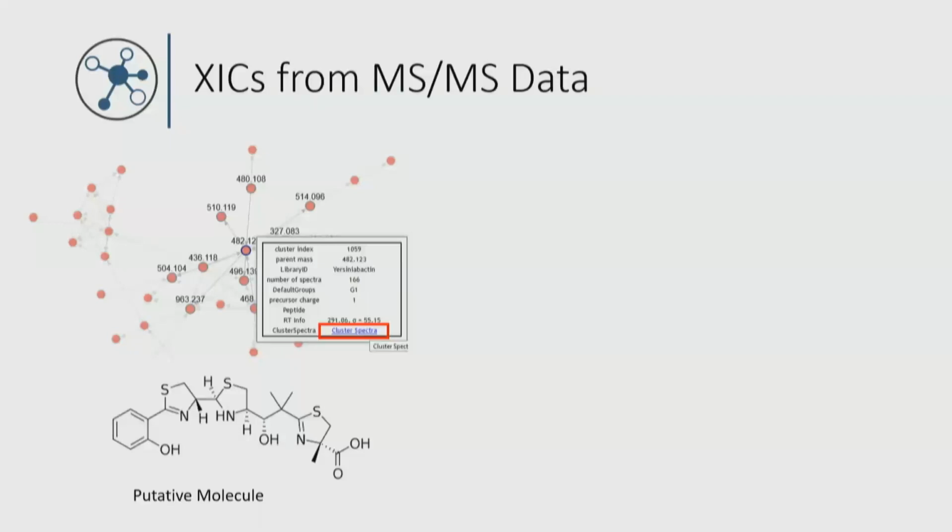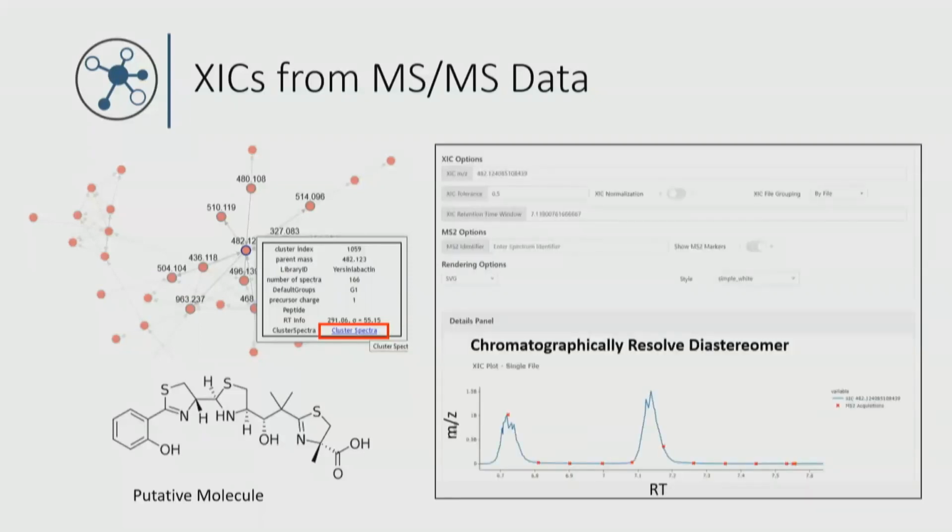One of the things he was analyzing in his data a couple of months ago was MS2 data, molecular networks here, and he identified a particular putative molecule pictured here called Yersiniabactin. And he wanted to ask, okay, is this actually real? Do I see a nice chromatogram in my data? And with a few clicks, he's able to go into the dashboard, dive from this high level of a molecular network all the way down into the raw data.